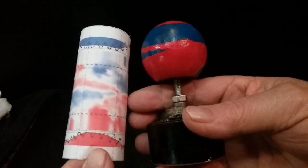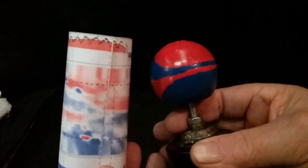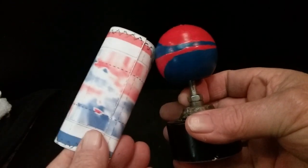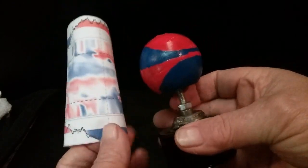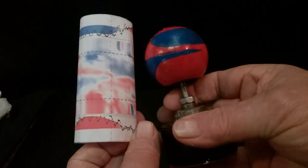You'll see some blue on top. If you turn the graph, then you'll see red on top, blue on the bottom. And as you turn, the little ones in the middle get bigger, and then it reverses poles, top and bottom.